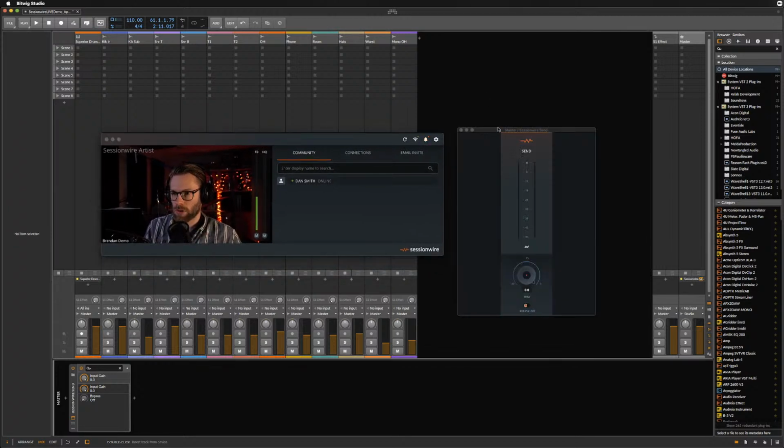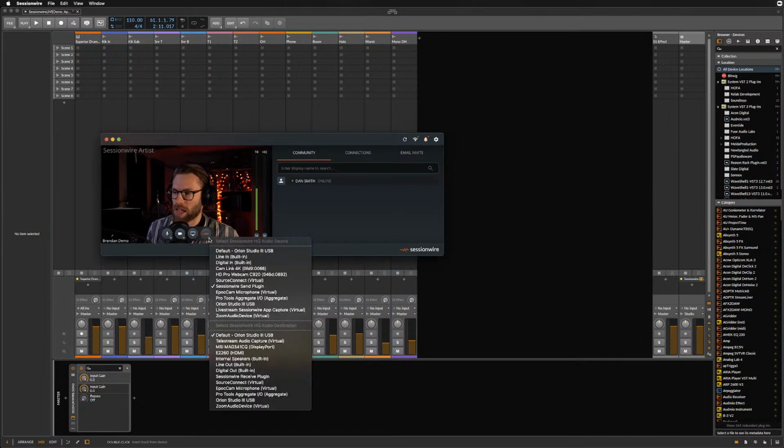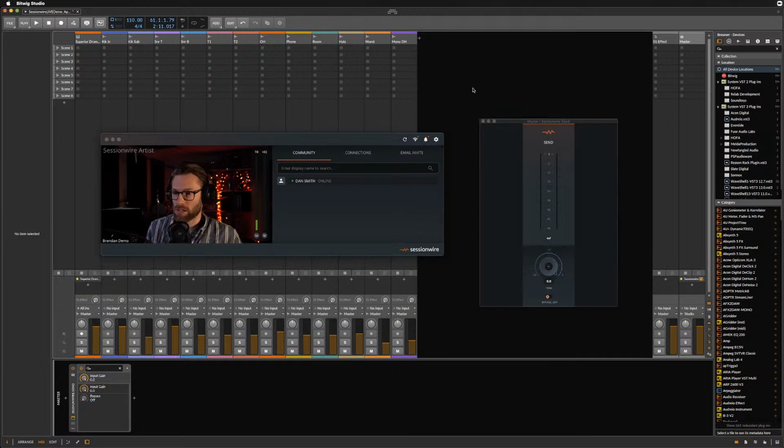We'll find the Sessionwire folder and the Sessionwire Send plugin. There we go. So the Sessionwire Send plugin essentially acts like a bridge between the DAW and the app. And as long as in the app I have my Sessionwire HQ audio source set to Sessionwire Send plugin, which it will default to on install, if I hit play in Bitwig, we'll see the signal show up in the Send plugin. I'll see it show up in my HQ audio meters, and that means that it's going to the other side of the Sessionwire connection. So we'll test this out really quick. Great. I can see the signal showing up in my HQ audio meters, which means as long as whoever I'm connected with has their side connected properly, they can hear audio coming out of their machine, then we're good.